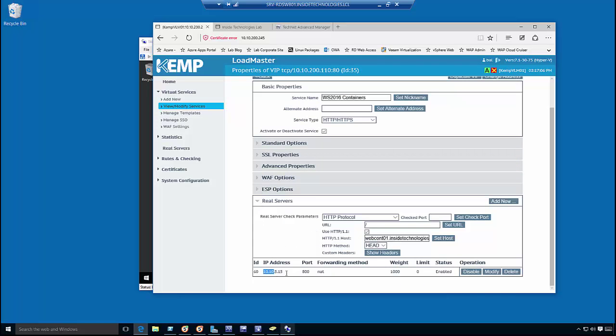This is the IP address of the host container, because in the default configuration the containers run under a NAT configuration.